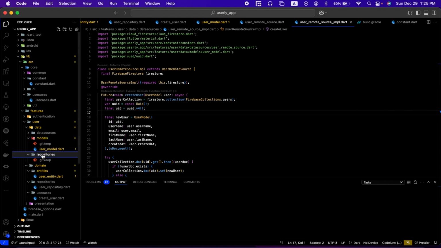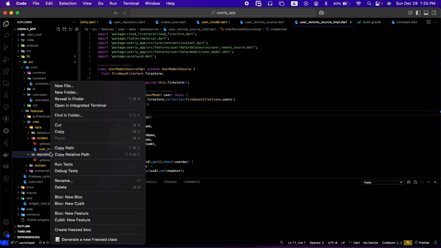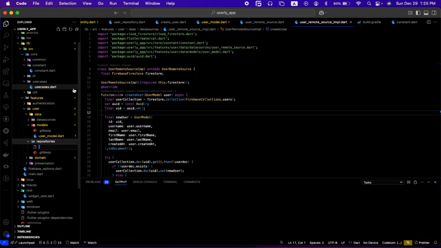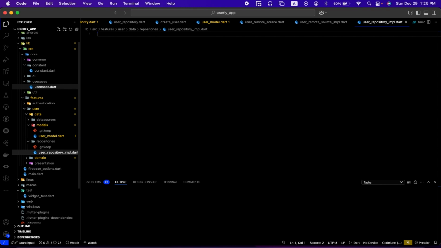So what we'll do next, the last step, is to go to the repository folder inside the data layer. Here you will create a new file called user repository implementation.dart. It will implement the abstract class that we created as user repository inside the domain layer.